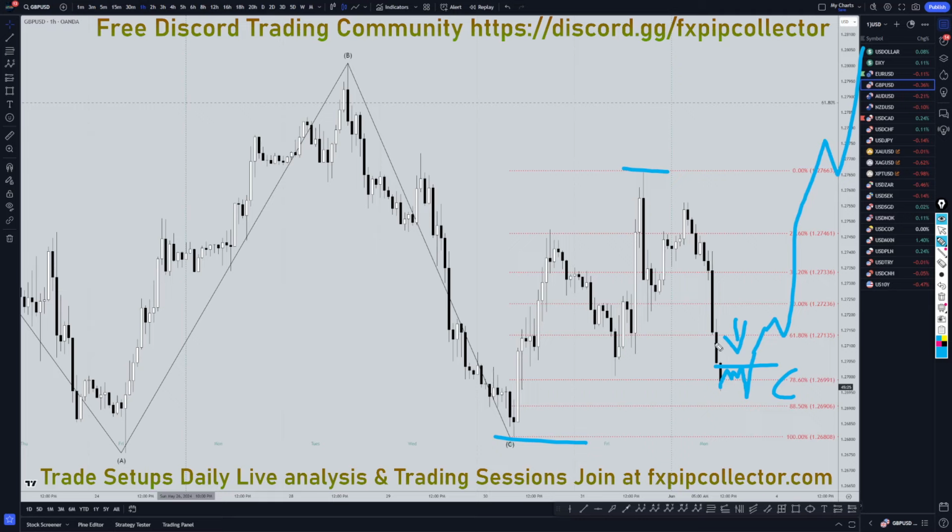But I'm only going to go long if I see that break of structure with the Fibonacci bounce because, like I said, it actually could go down and make a bigger pullback for a bigger wave C, and this may actually all be an ABC crescent like a wave 4 on the much higher time frames.